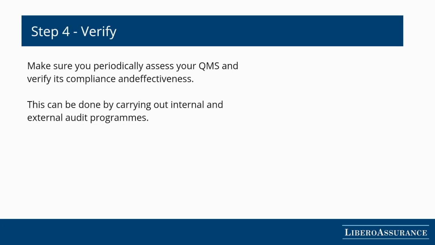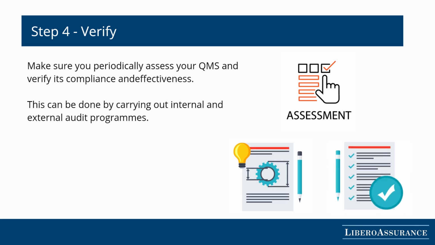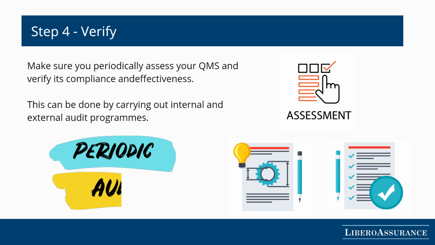It is very important to periodically assess the QMS and verify its compliance and effectiveness. This can be done by carrying out internal and external audit programs. The scope of audits is to verify that the requirements of the standard have been fulfilled. Make sure to report on the audit activities and follow up on issues or improvements found.